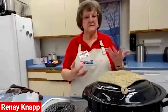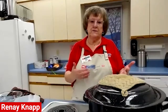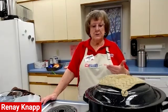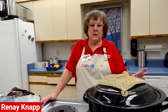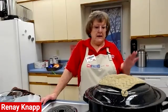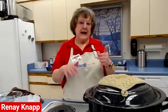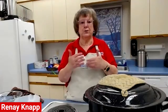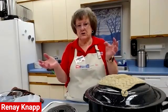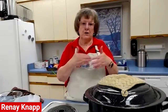When it comes back to a rolling boil, that is when we're going to start the 15 minutes processing time. You don't want to start it too early because you want that water to get up to 212 degrees. That's why you have to wait until it gets back to the rolling boil. And you want to maintain that gentle rolling boil. You don't want one that is very vigorous, with the jars beating against each other. You just want a real gentle rolling boil.